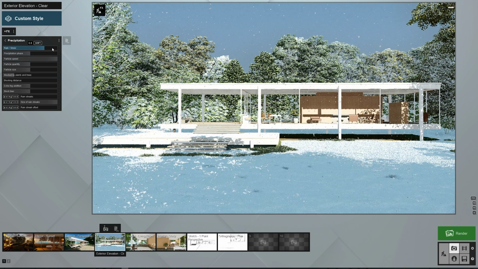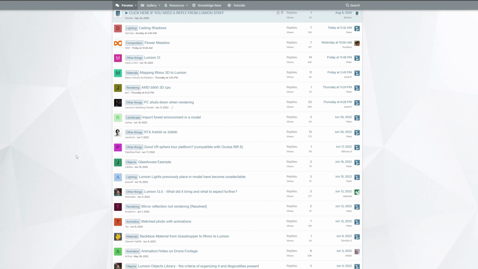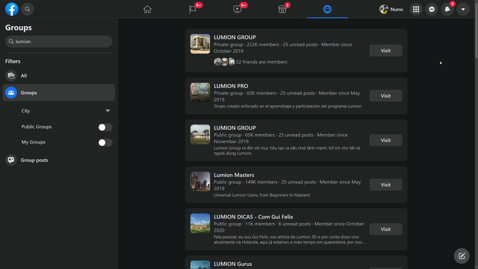And the reason number 7, it's large community. Lumion has probably one of the largest communities, and with this you can always find someone to talk to help you out with some questions and doubts you may have. You have the Lumion Community Forum, where you can discuss Lumion things, share models, materials, and even job listings. And also many Facebook groups with thousands of members. In these groups I usually post my works and tutorials. You can get some tips and feedback for your projects, and there are also some job listings too.